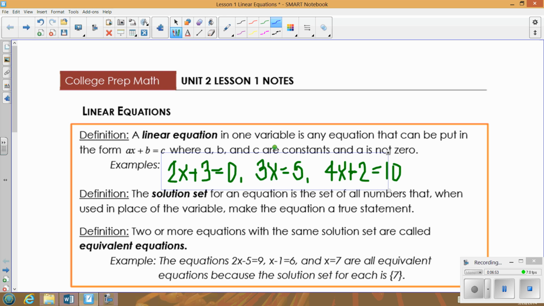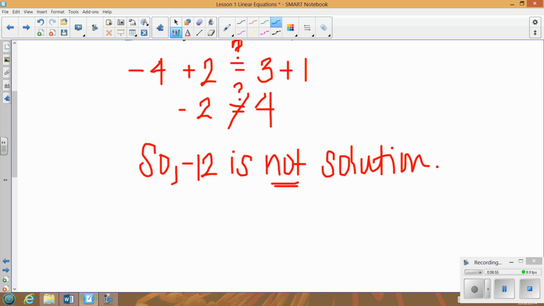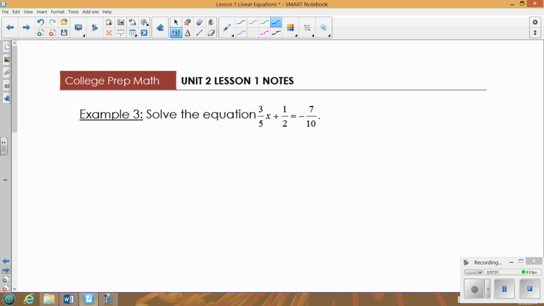All right, let's look at another example. So another example here is going to be something with some fractions in it. Whenever you have fractions, what you want to do to get rid of these fractions and make this equation easier is to multiply everything by the LCM, or the least common multiple, of these numbers. So basically what you're thinking of is, what is the smallest number that 5, 2, and 10 can all multiply to get? So the LCM, I always check when I'm looking for this.